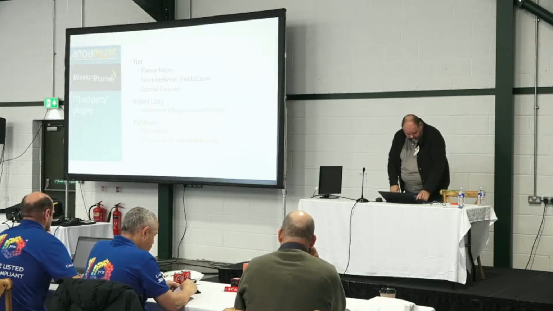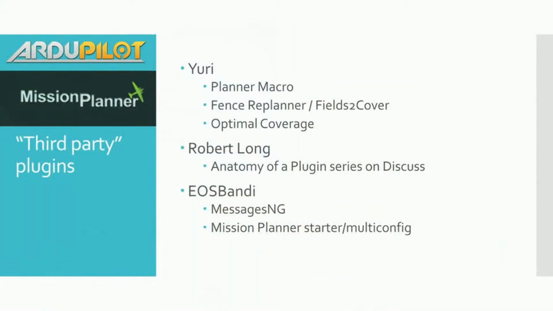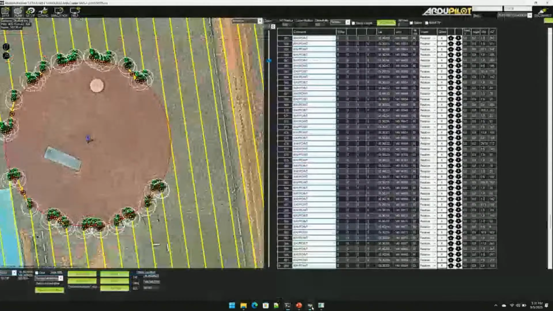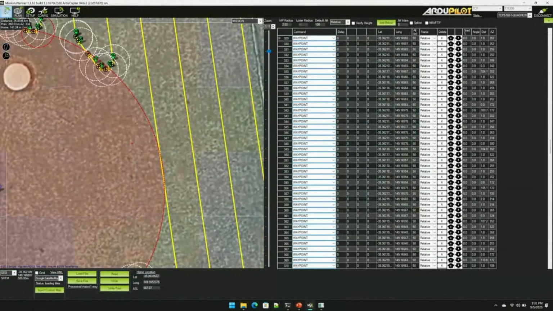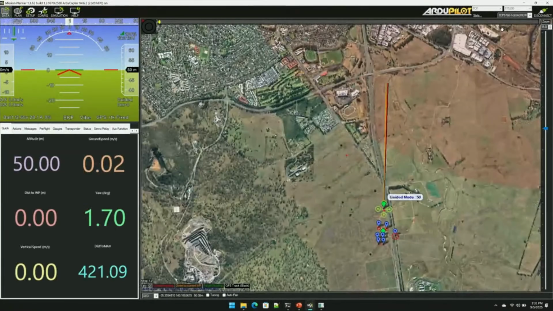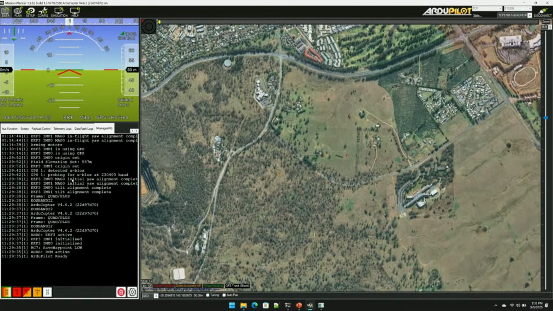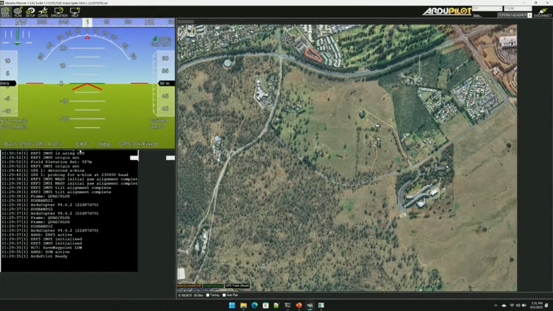And the last one is made by me. It's called the Messages NG, which is supposed to be an update to the Messages tab in Mission Planner.